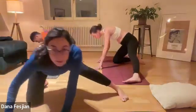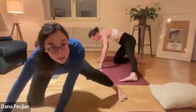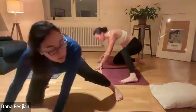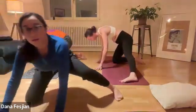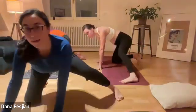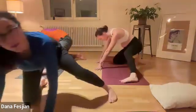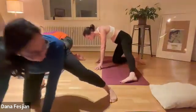So can be really primal here. You can think of yourself as a cat about to pounce on something. So really just get into the bend of the knee. You can feel a nice opening on the outer left part of your leg and ankle, and then circle in the other direction. This whole time thinking of kind of sticking your butt out so your back stays nice and long. Yeah. And it's always okay to hop that left foot a little bit closer to the right knee if it feels like you want to have less space in between your knee and your leg.